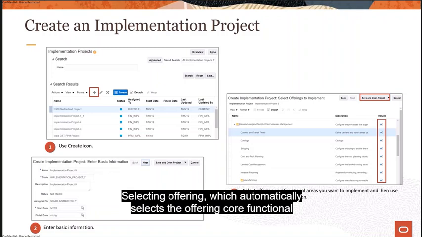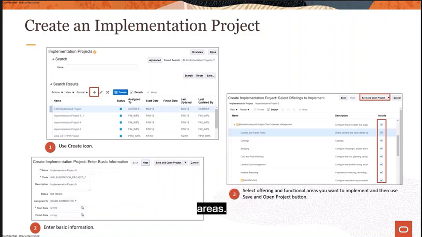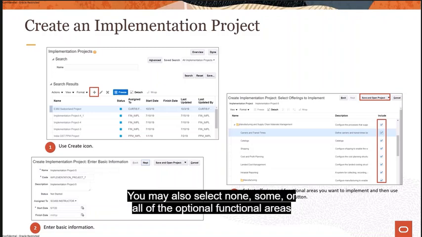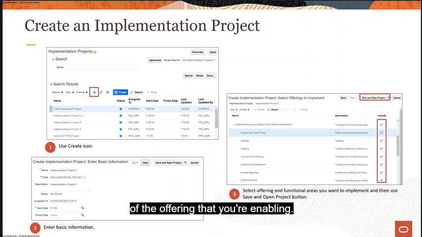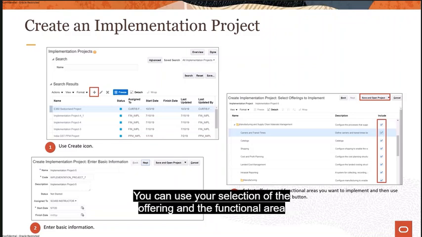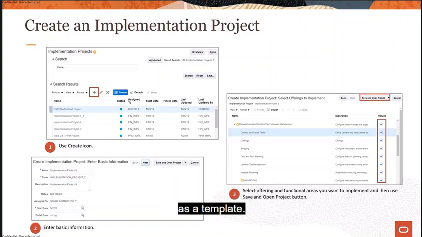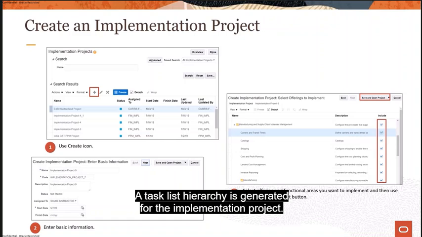which automatically selects the offering's core functional areas. You may also select none, some, or all of the optional functional areas of the offering that you're enabling. You can use your selection of the offering and the functional area as a template. A task list hierarchy is generated for the implementation project.